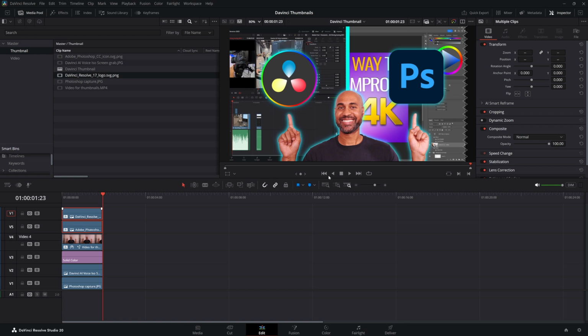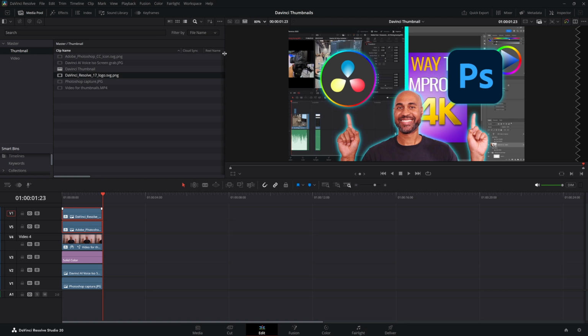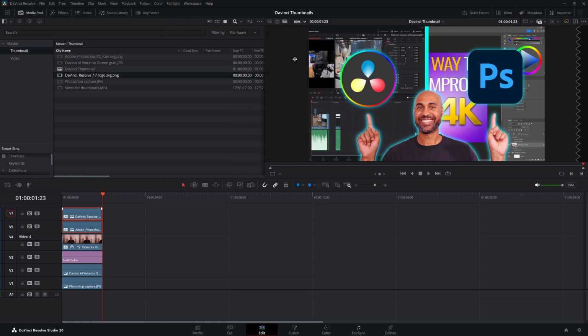The last thing that we would do to actually pull these out, we can go to the color page to do that. We can grab a still. But before I do that, let me just check something because I'm not sure if I did this beforehand. I'm going to close the inspector so I have a little bit more space. Scroll over. I'm looking at my timeline here. This is the timeline. Okay, good. It's set to 1920 by 1080.